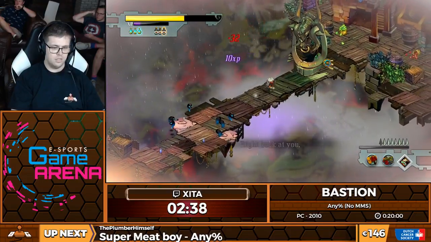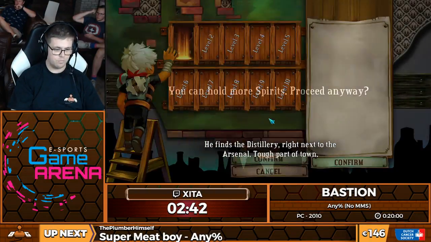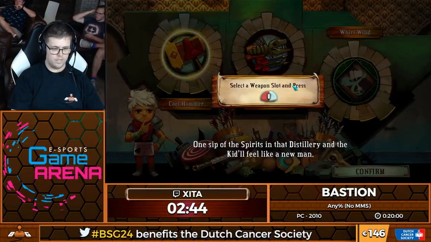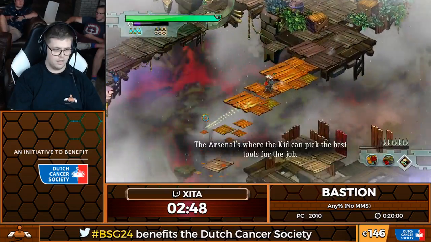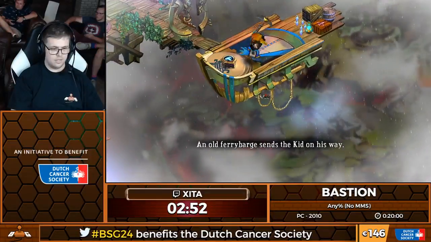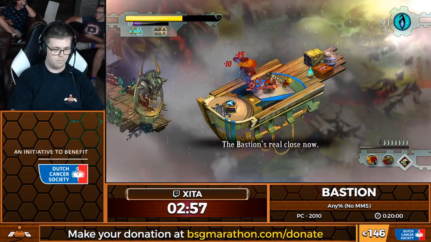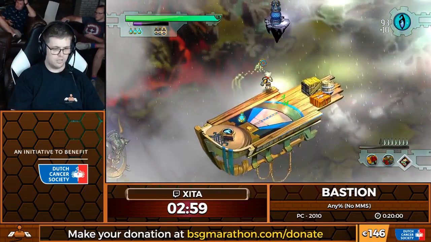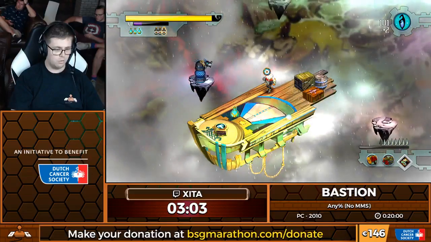Right back at you. And we actually counter the attack of that turret. The arsenal. Tough part of town. We enter the arsenal and the distillery, and then we leave again. And we keep on rolling. Now, we're on a boat. The Bastion's real close. Let's heal, and damn it, I was about to say stand on this fine little corner.